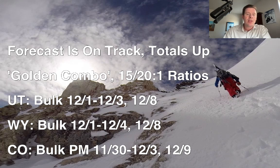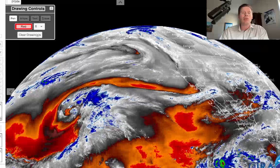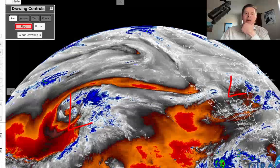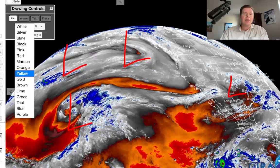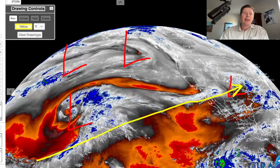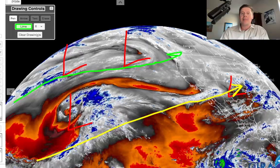Let me take you into my water vapor satellite imagery to show you the setup. Your oranges and reds are going to be drier air aloft; the moisture transport is in white and blue. There's an interesting disturbance over Hawaii and another little low exiting out of Colorado into the heartland. But look at this big low up here — that's going to be hitting the Pacific Northwest, and there's another low behind it. I talked about the power of the jet stream. We've got the southern branch lined up and it's delivering. The northern branch — I'm going to use lime because this is a rich tropical connection way back into the Pacific — that is the atmospheric river that's shaping up.